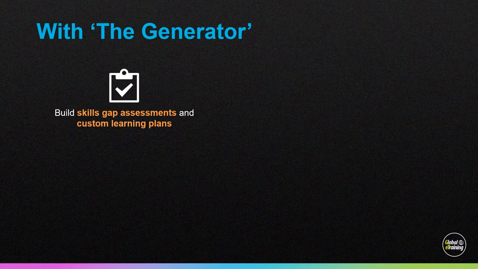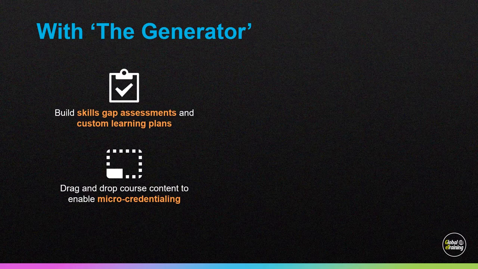It's also important for engagement that people can build custom learning paths, either by bookmarking or based on skills gap assessments. That means you take an exam, fail a question, and The Generator can identify the learning objective from that knowledge gap and give you a custom learning path based on what you don't know. We also believe in micro-credentialing — taking content you've already created from one or multiple courses and through simple drag and drop, dicing and splicing courses in any array to build micro-courses without recreating content from scratch.